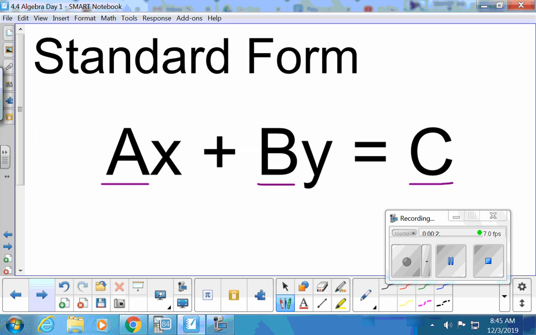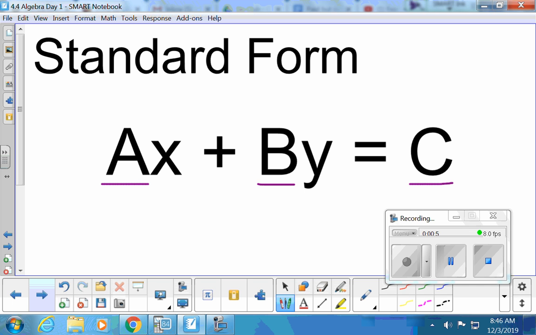All right, so the standard form is ax plus by equals c, where there are numbers in for a, b, and c. Before I started this video, I had a chat with a class. You've seen this before, you probably just didn't realize it was called standard form. But it's very easy to find x and y intercepts when you're in standard form, because you can just cover and solve, cover and solve. That's a lot of letters.